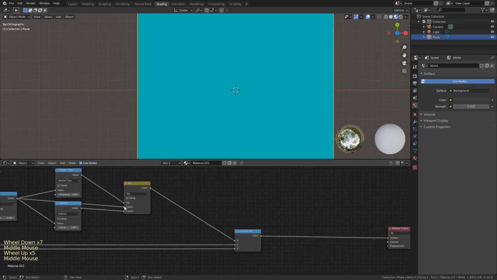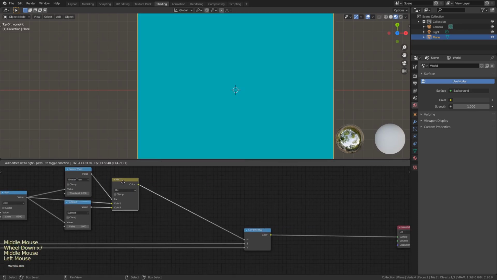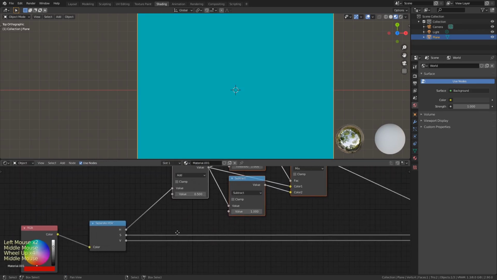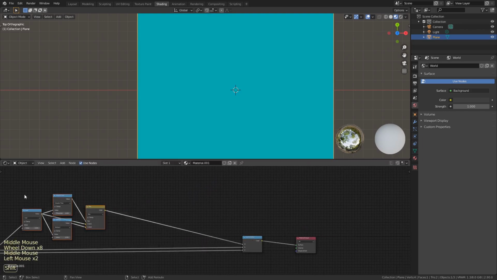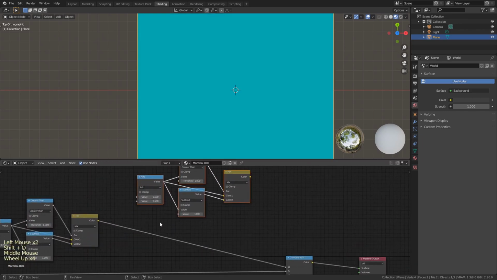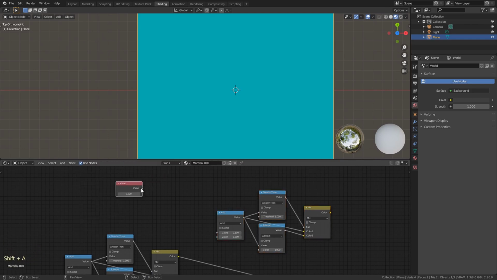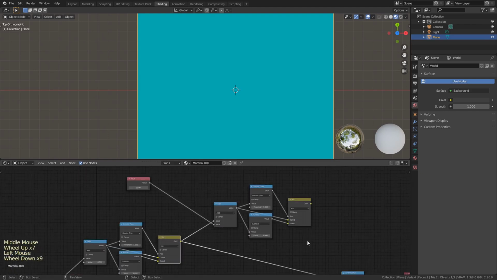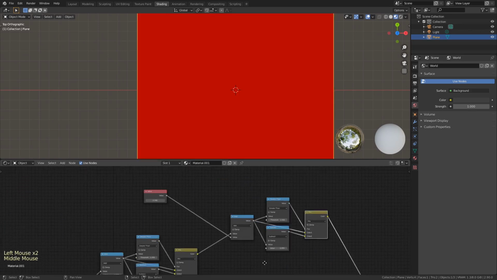And now we need to add some value, or take away some value, to offset the hue even more. And that's pretty simple, because we've just made a node group, node setup here, which does that for us. We just need to change this value. So what we're going to do is duplicate these, and add in a value node, just to change this value. Plug the colour into that, plug the output colour to the hue.